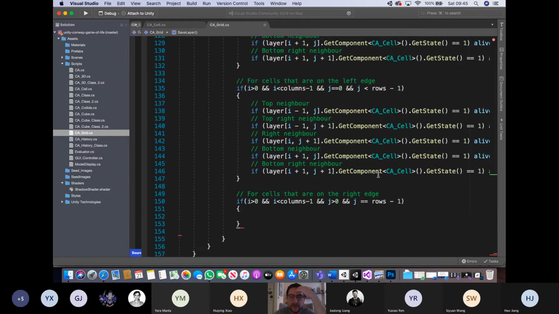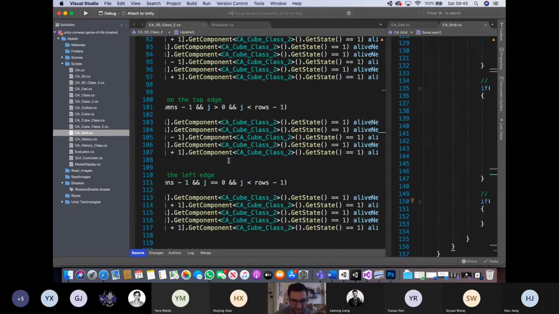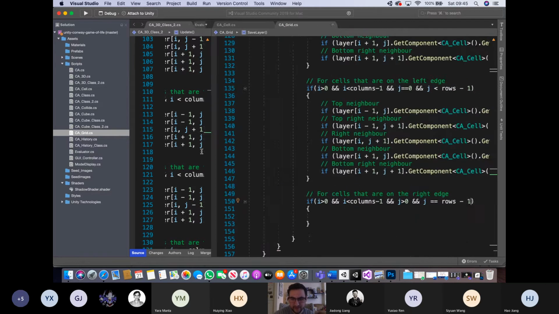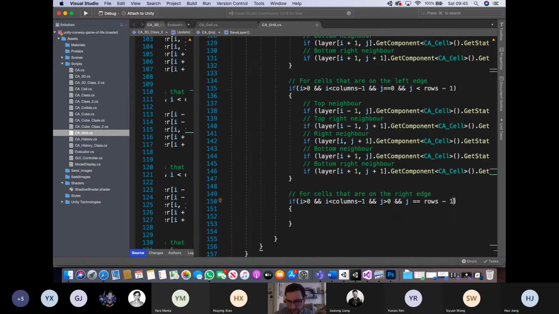Okay, so those are the ones. When J is equal to rows minus 1, we're on the right edge. And again, I'm going to double check against the other code to make sure. Oh, J equals rows, exactly, because in this case, we are on the edge.